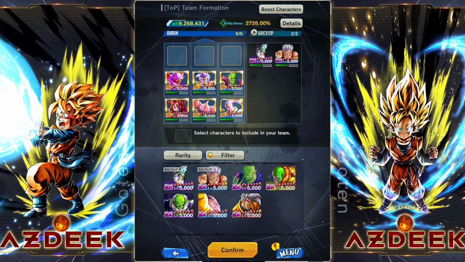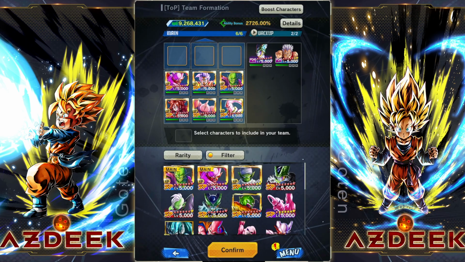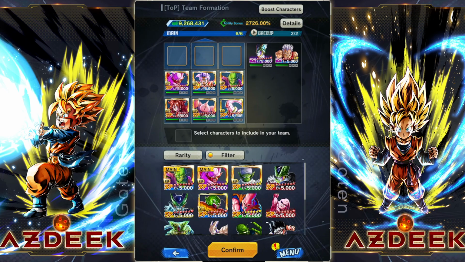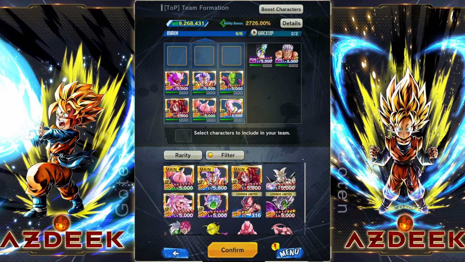We have 6 Zenkai units on here, 2 Z tier units, which are going to be our EXs that you do see on backup. We're going to use them when we know the fight is perfectly safe for them to be brought in. But other than that, a lot of these guys are, well, do we have any S tier units? We have no S tier units. All these guys are A tier, right? And then we have 3 C tiers.